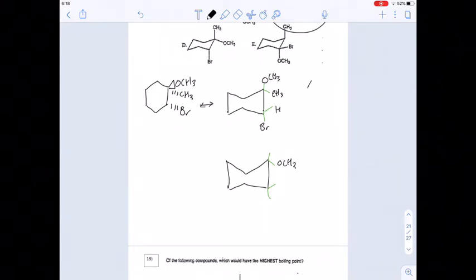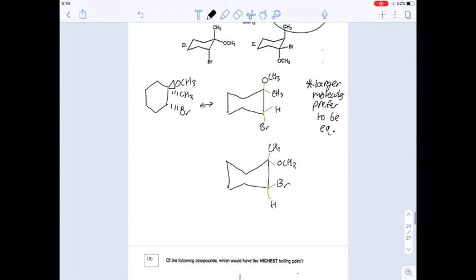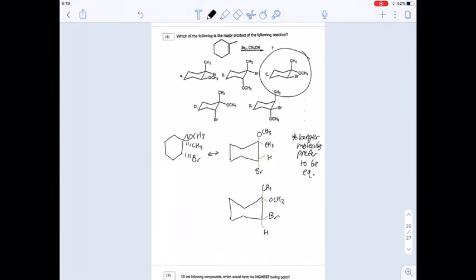So you're going to flip to get the OCH3 equatorial because this is more stable. Since the OCH3 is larger, anytime you have a larger group, that's going to want to go equatorial. So that's a reminder. I know some people got that wrong. So larger groups prefer to be equatorial. Okay, so OCH3, then we're going to put the CH3 up here. Since the Br is cis to it, the Br is also going to go up, and that shows you the answer for C. Hopefully that helped, just in case it's been a while since you guys have drawn chairs and done chair flips.